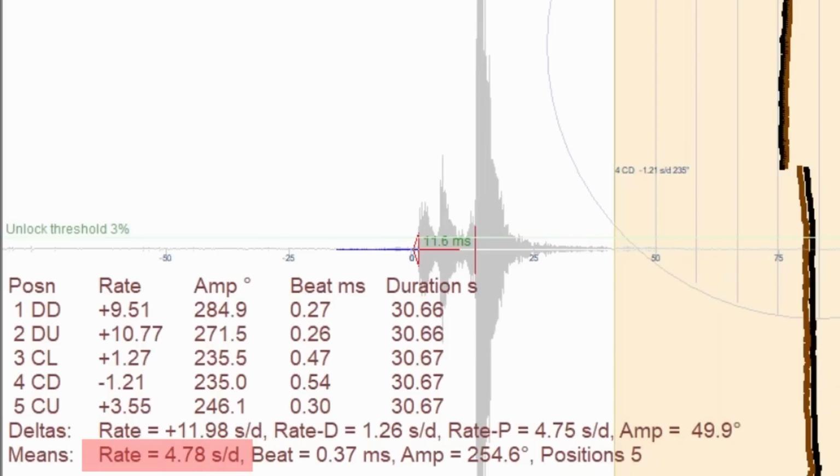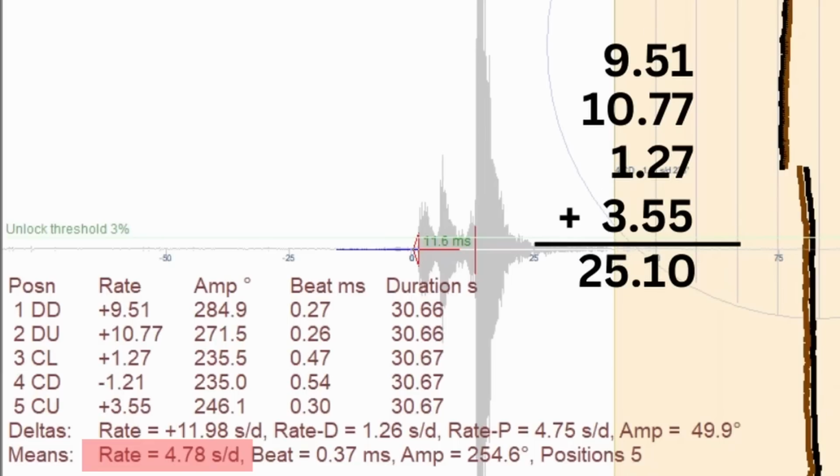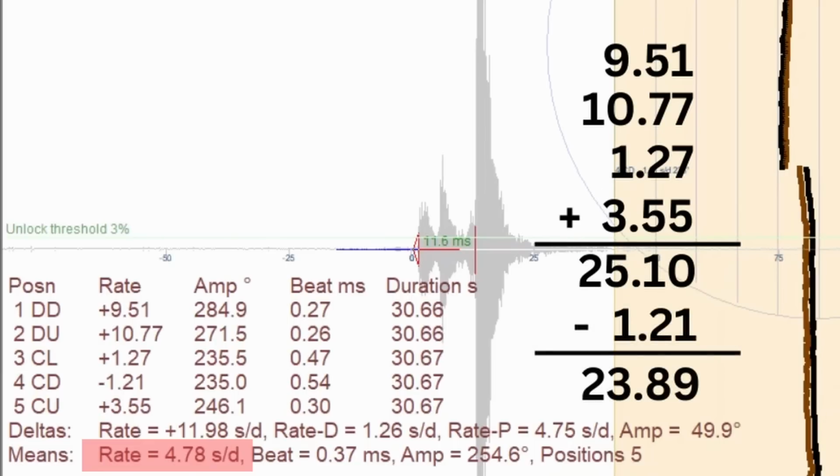The second is the mean rate, or the average daily rate, which is the average of all 5 positions. Now, the easiest way to calculate the mean rate in this example is to add all the positive numbers together, which in this case is 25.1. Then we just subtract that negative rate of 1.21, and that gives us 23.89. And then you just have to divide it by the number of positions that you're testing, which in our case here is 5. And that gives us your daily average rate, which in this case is 4.78 seconds per day.